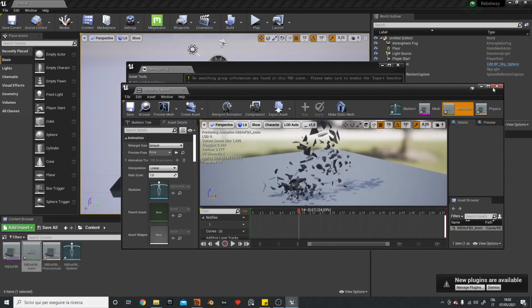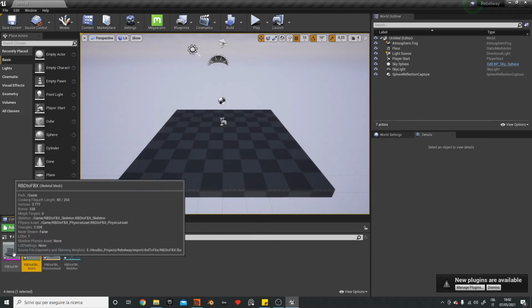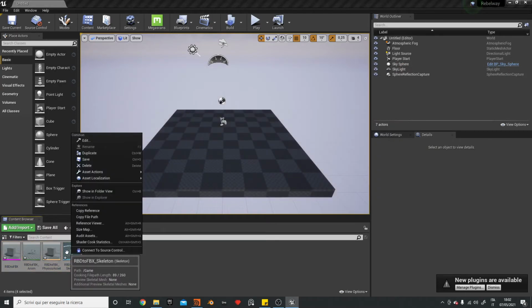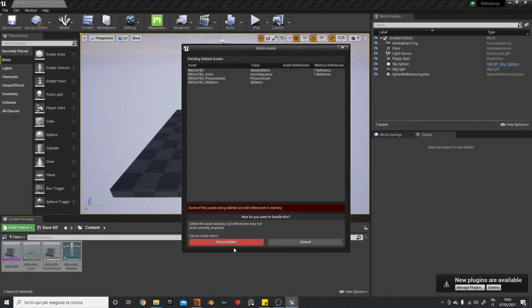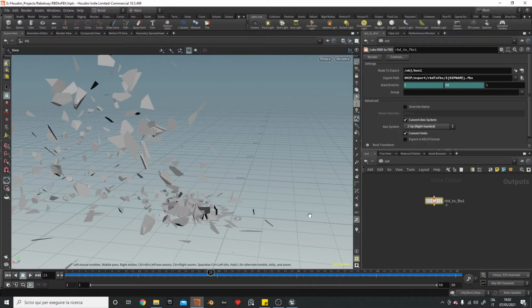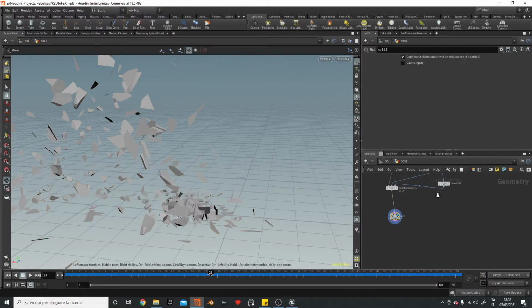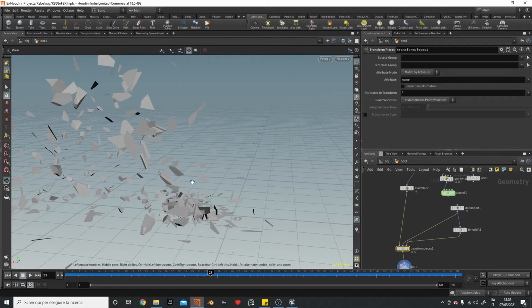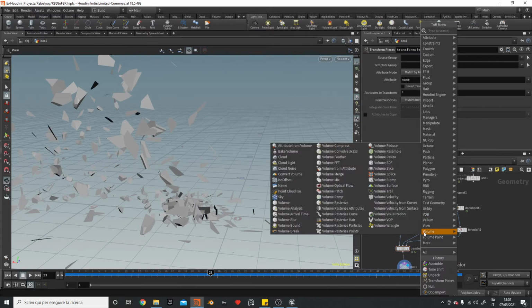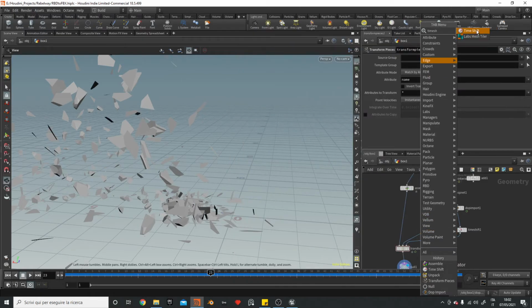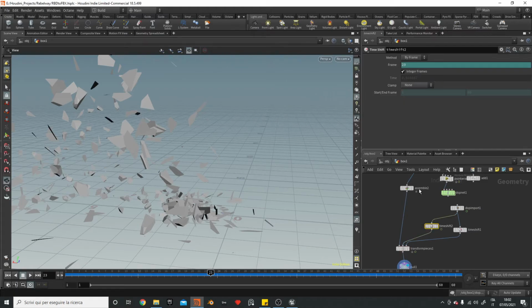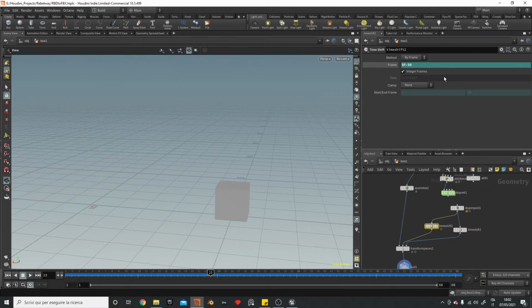Another useful thing about translating the points is this one. For example, let's say that now we want to offset the animation. We can say time shift. Let's say we want to offset 50 frames.